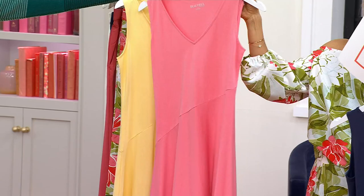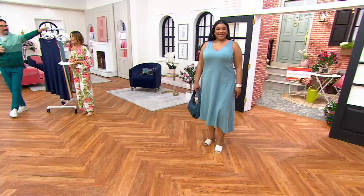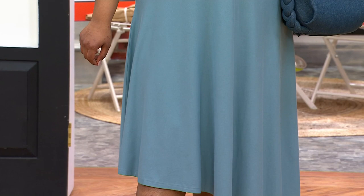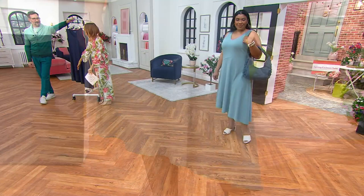It's already getting limited, by the way, so don't wait. We have about 170 in the regular and fewer than 100 in the petite. Morgan is 5'8" and she's wearing this regular length in a size 1X. The regular length ranges from 39½ inches to 45½ inches depending on the size you buy. If you want a petite, it's 4 inches shorter. So if you're more like 5'2", 5'1", or 5 feet, you'll order that petite and it will still look like it does on Morgan — past the knee, with the longest part grazing the calf and shin.